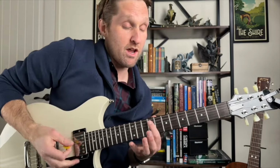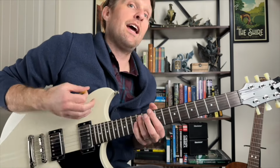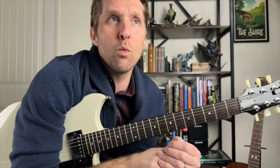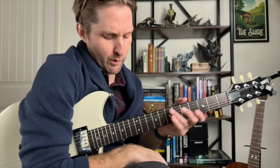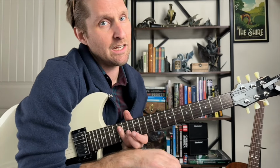Then we start the riff again. This time we go 9, 10, 14. And then everything else is exactly the same. Those are four repetitions. So we do it twice where we go up to 12. Then we do it once where we go up to 15. And then once where we go to 14. That is actually the main riff.